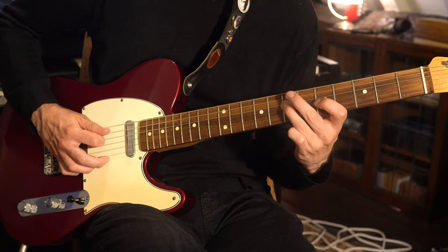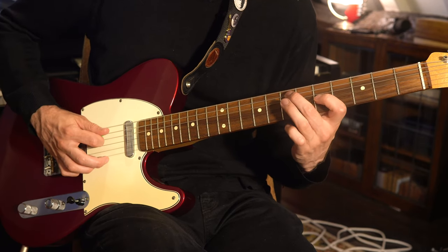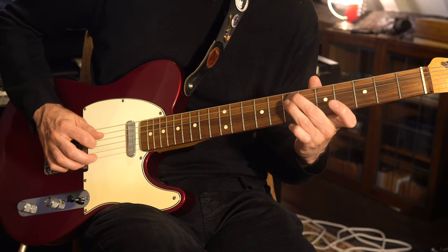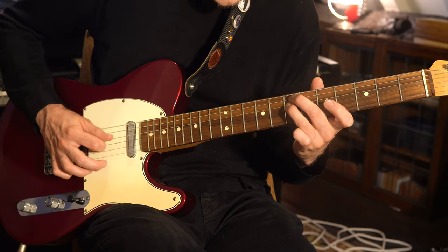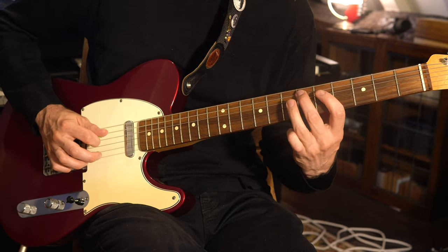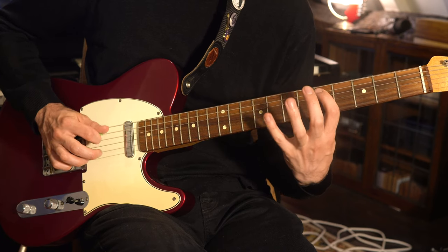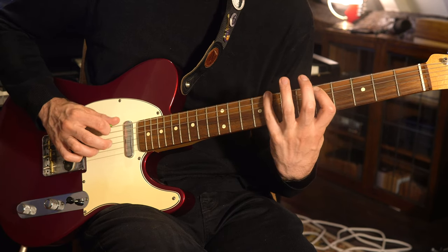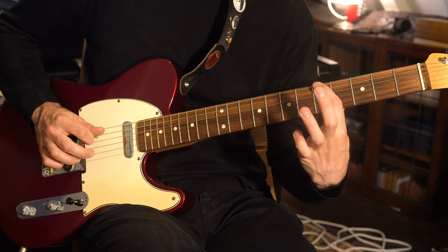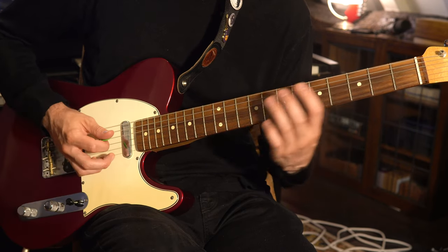And then we go 7th fret on the A string. I'm moving to my middle finger there, you'll see why in a sec. And we go 7 on the D, then back to the A string, 6, 5 to the E string, 8, and 5 is the last note of that run on the E string.